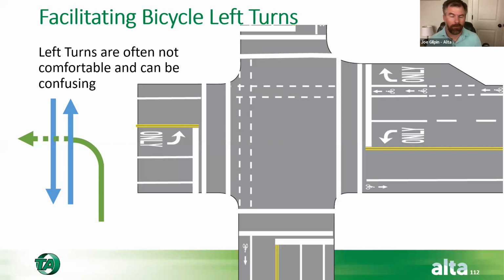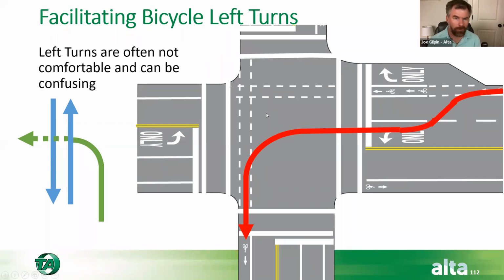And this can be another source of reducing people's propensity to bike, because left turns can be very uncomfortable. You have to cross, in some cases, multiple lanes of higher speed traffic that's coming at you. You not only have to do that, but to position for that, if you're going to do this like a vehicular cyclist, you need to merge into that left turn lane, which means you're experiencing more discomfort upstream of the turn, in addition to potentially having to permissively turn across traffic when you get there.